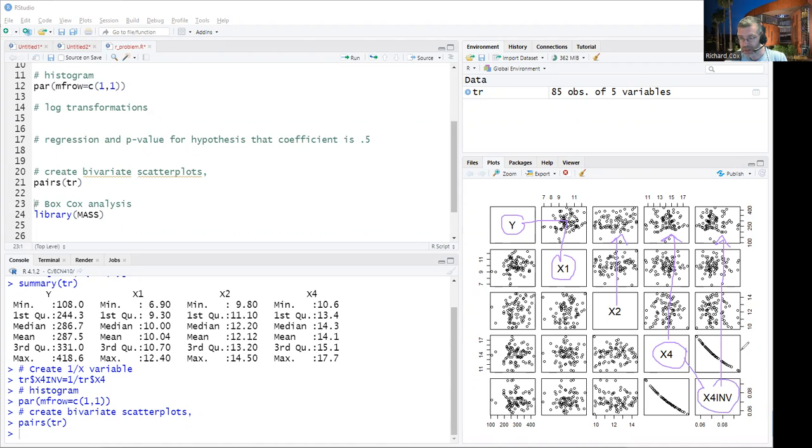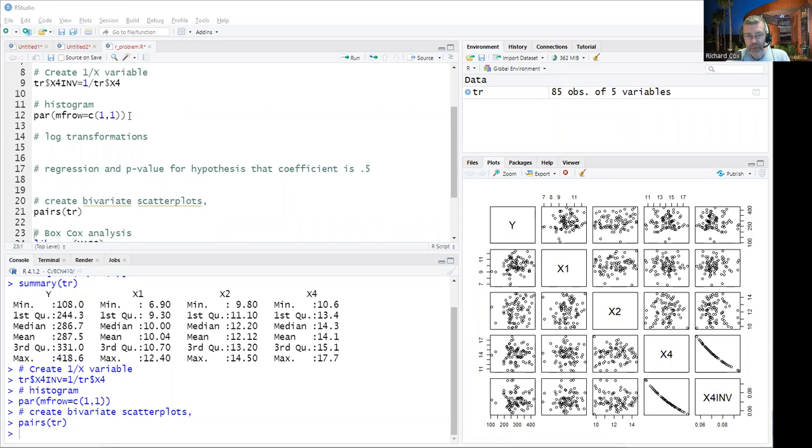That's giving us this plot here. So I'm looking down at the bottom right-hand side. You can see what that inverse relationship looks like. Hopefully that's apparent to you. So looking at those plots can be helpful in some cases. Here, we don't have much going on between y and x1, x2, x4, at least not that it looks like.